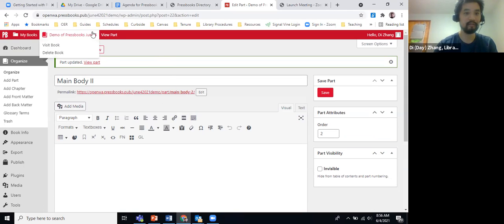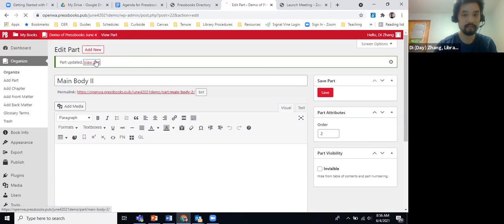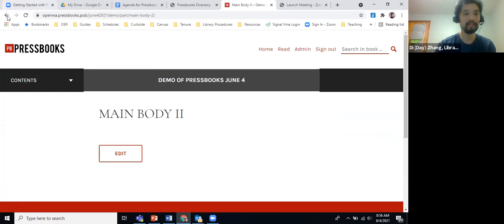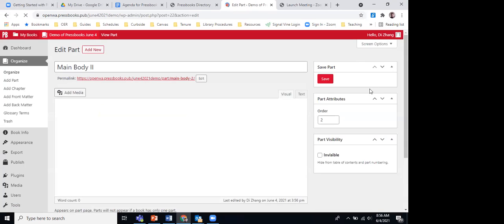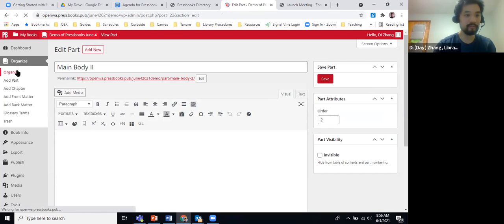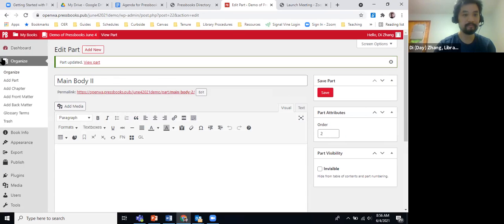All right. And then we'll go back. We'll view the part, and this is the main body, but we can go back in. Okay. Hang on, let's go back to the organize.